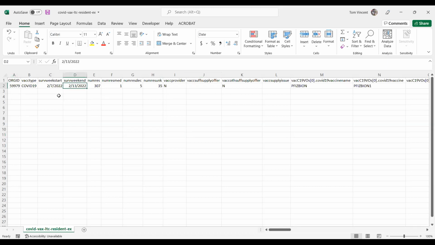Make sure you get the dates correct. Your org ID is correct. And from here, then, I'm going to make sure that I save this. And what I recommend, if you're going to do this, is to create a folder on your computer specifically for these CSV files so that you obviously know where to find them when it comes time to upload them. So I'll just push save. Now I'm going to close out of here.